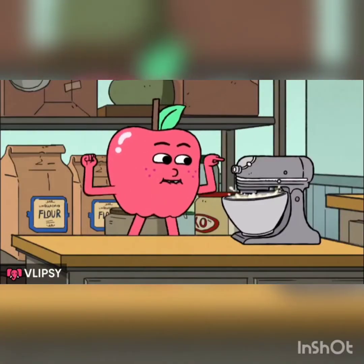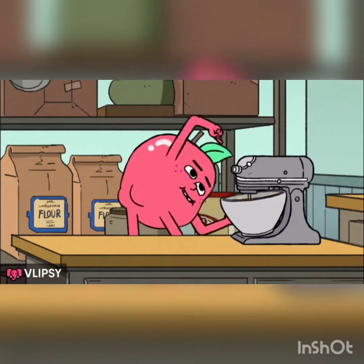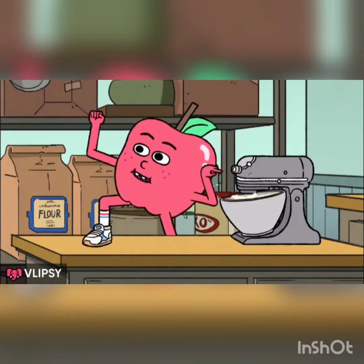4 cups flour, feel the power. 2 cups sugar, this is how we cook her. 3 eggs, begs me to put them in the batter. 500 grams. Cooking by the book, you know you can't be late.